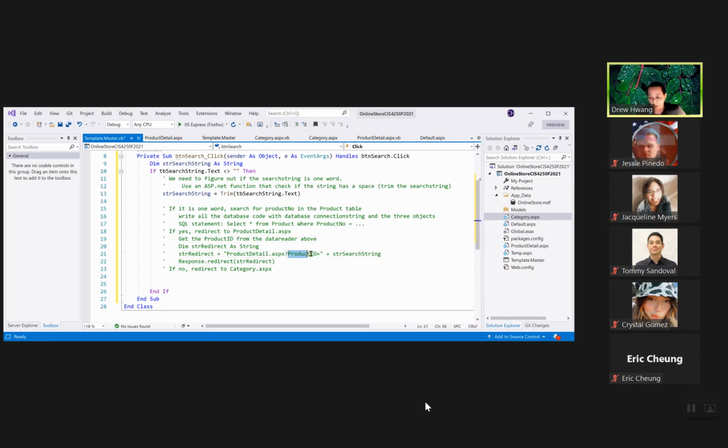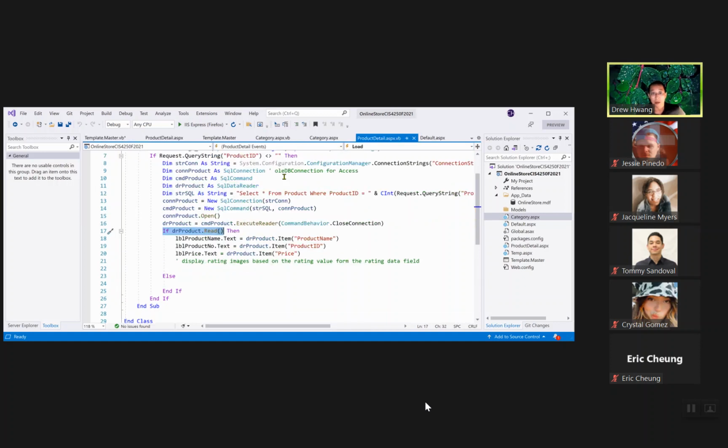So here you need it. This is not the search string, okay? I was wrong. It should be product ID. All right, so we just redirect to the product detail ASPX with this as input. And then when product detail ASPX is run, it's going to be the same thing.